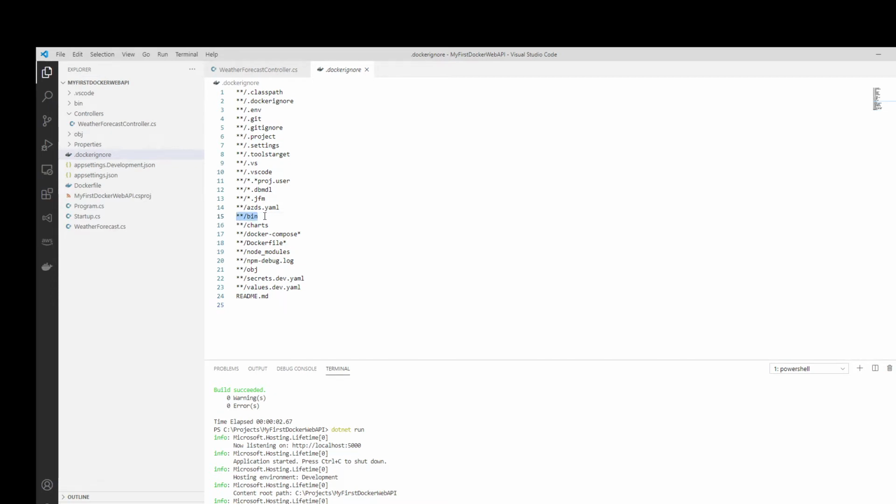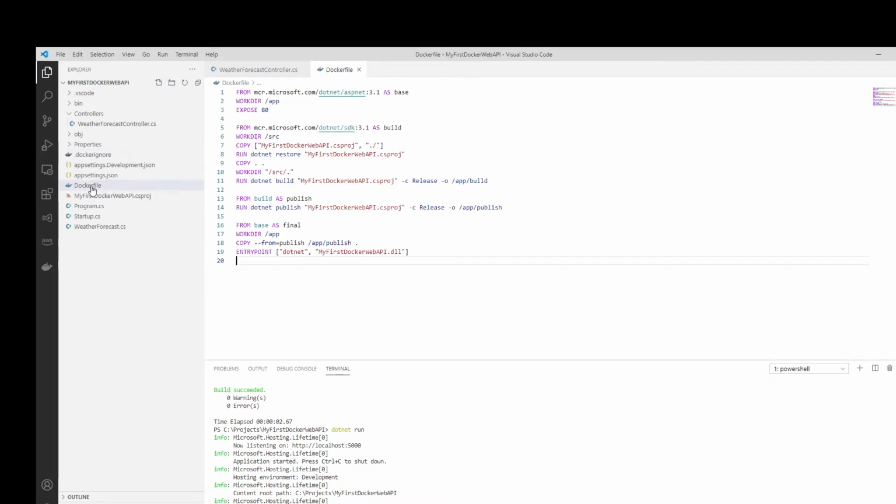So you can see that by default it adds bin, obj and the .git folder, all these things are not required. And let's go and check the Dockerfile. You can see the instructions created by that extension.